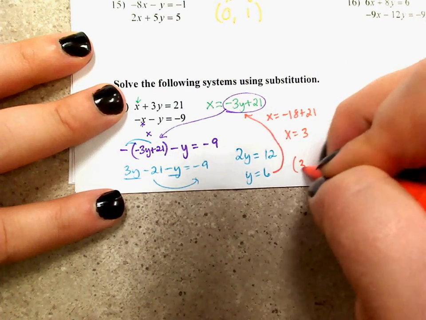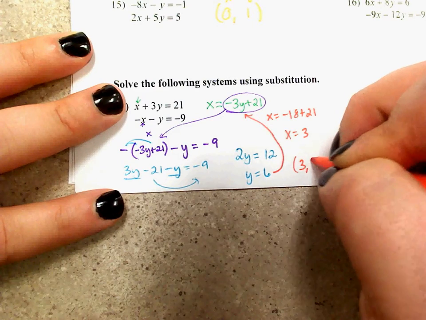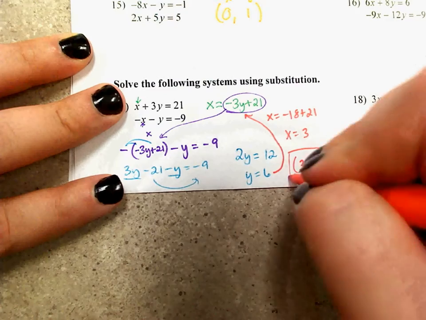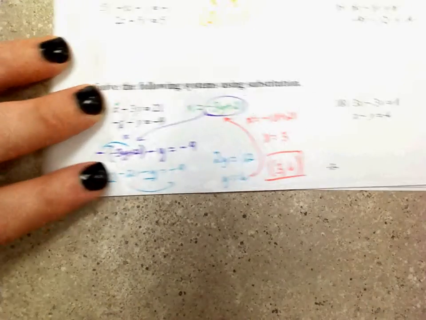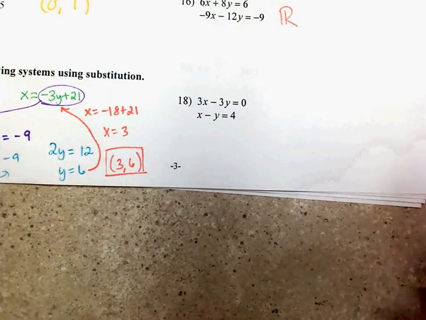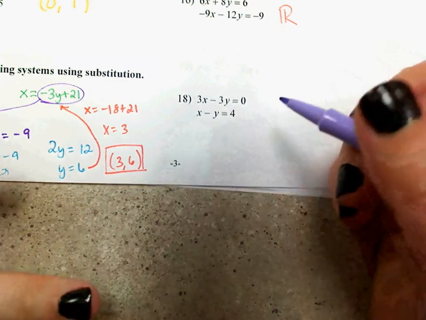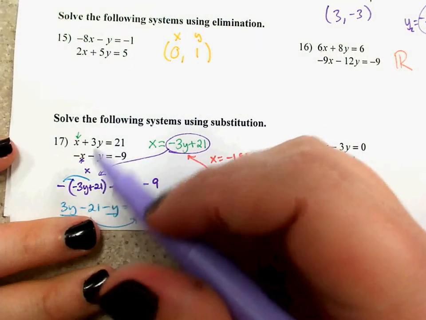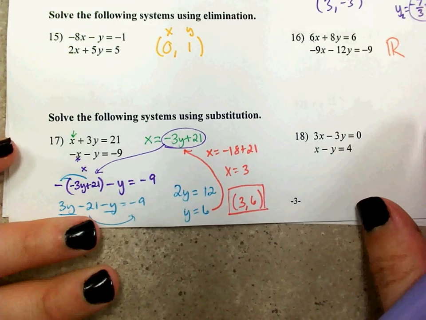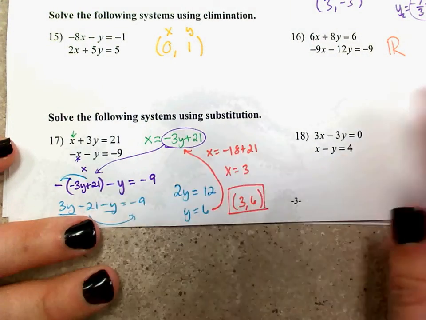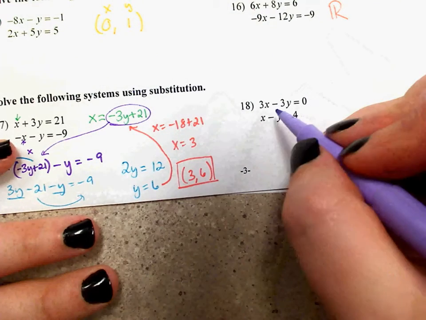Okay. On number 18, I want to solve by substitution, so I only did this with the x. You could have done this with any of them. It doesn't really matter. It would have worked either way. If you solve for x here, you've got to plug it back into this x right there. So it's kind of up to you. Solving for x and y actually wouldn't be too bad here because this is 0. But if you don't think of that right away, then I would gravitate towards one of these two.